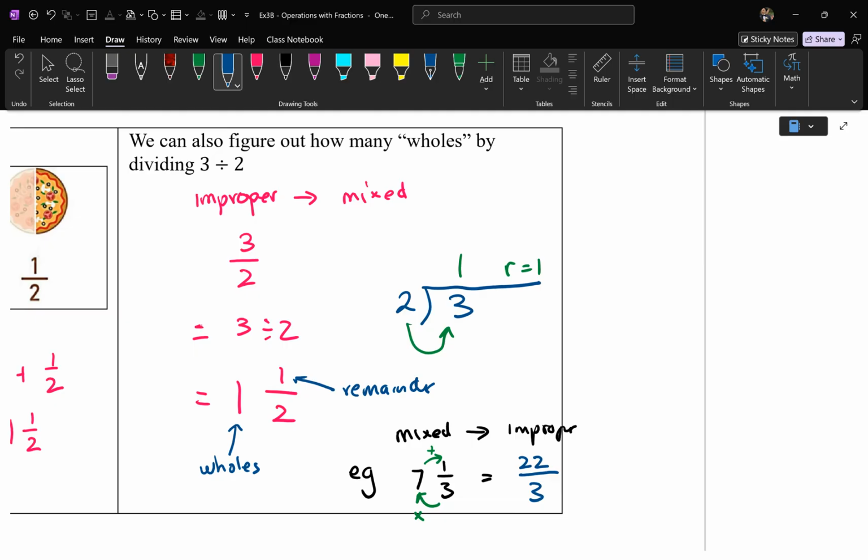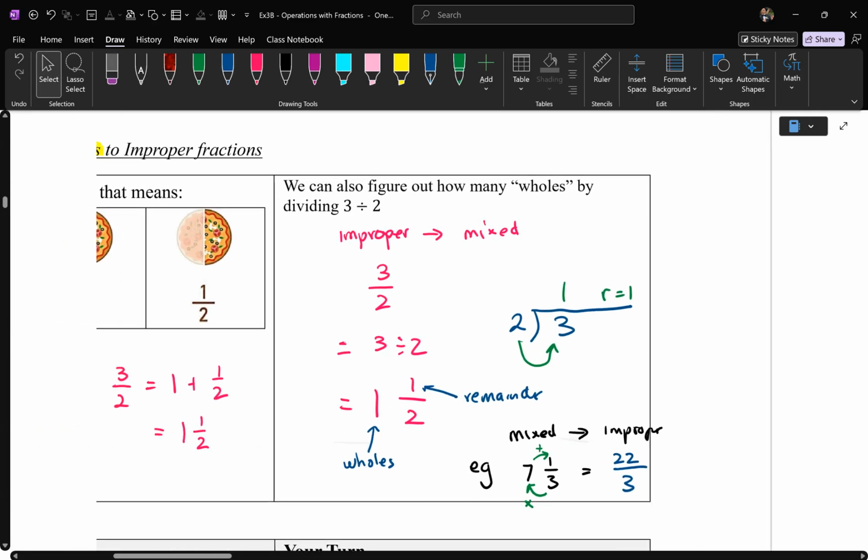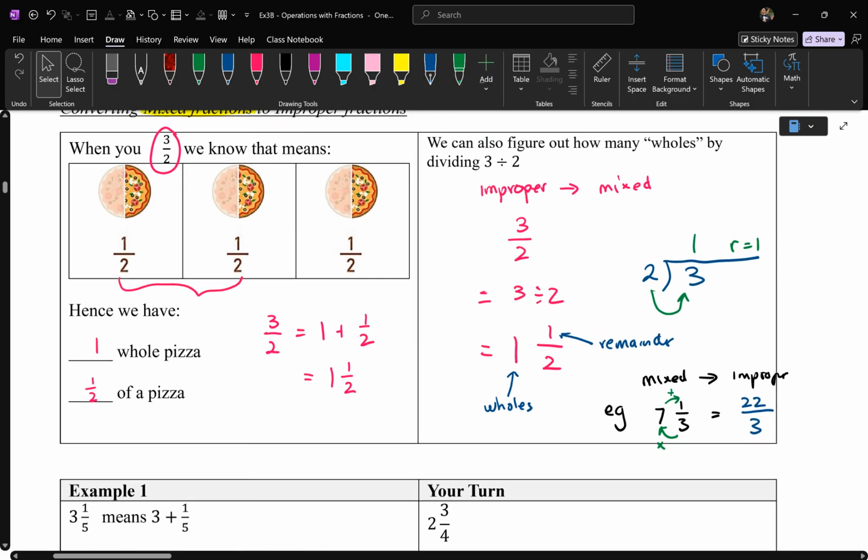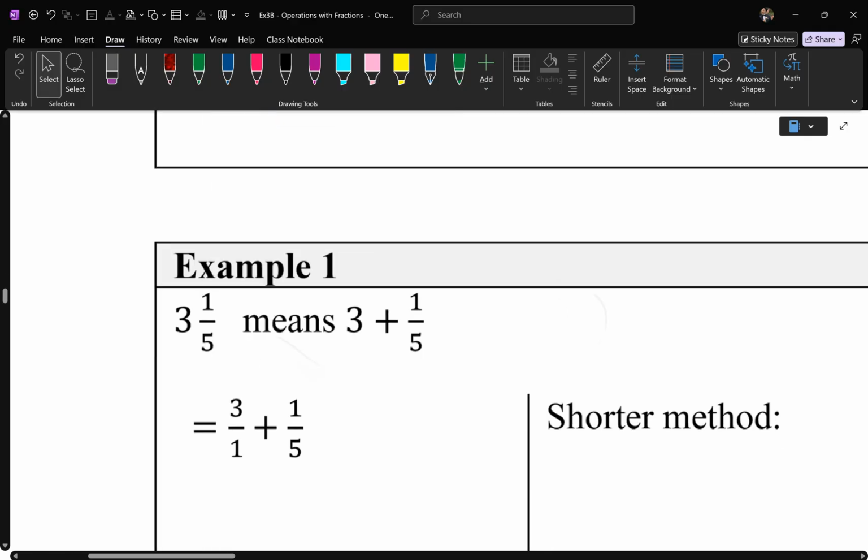But not a lot of students can tell me, why does that work? Someone taught you this. Someone said times the whole number and then add the 1. You're memorizing another technique. But why does it work? Why was it times the whole number and then add the numerator? Kyle. Because 7 of the whole numbers is 3 over 3. There's 7 of the 3 over 3s. So the numerator is 3 times 7. Beautiful. And you add an extra 1. That's exactly it.